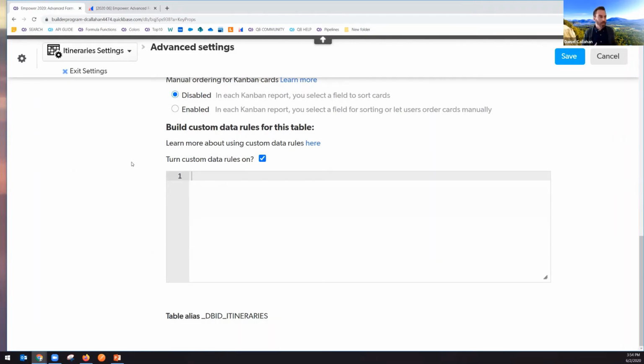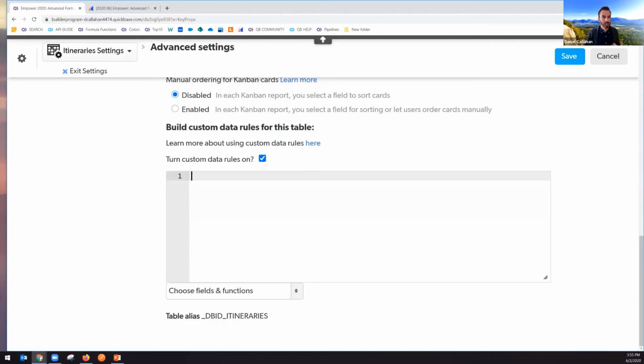If you've never used custom data rules, or you want to see how they can be used, I'm actually hosting a session tomorrow that has a new use case, and it'll be going over 3 exercises about custom data rules and a little bit more background on what they are. So we'll do one exercise today. If it gets you thinking, how else could I use this? Definitely visit the session tomorrow, and we'll dive a bit deeper into custom data rules.